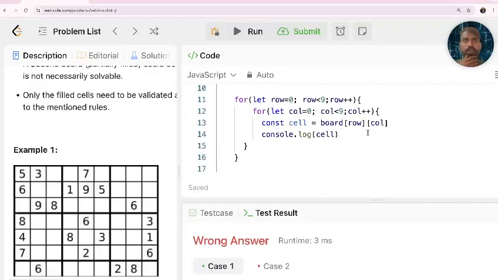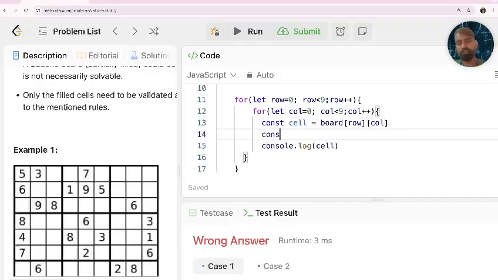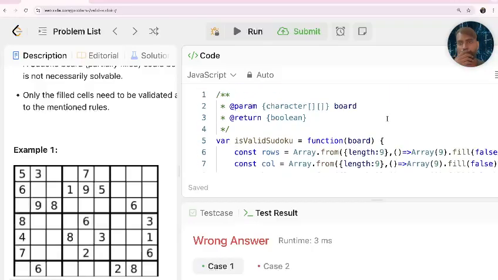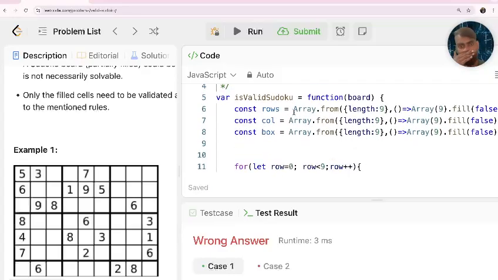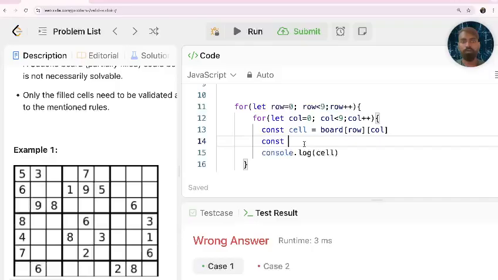Okay, we got a cell. We need to find the value of every cell. They are giving a character, so we need to convert it from a string.